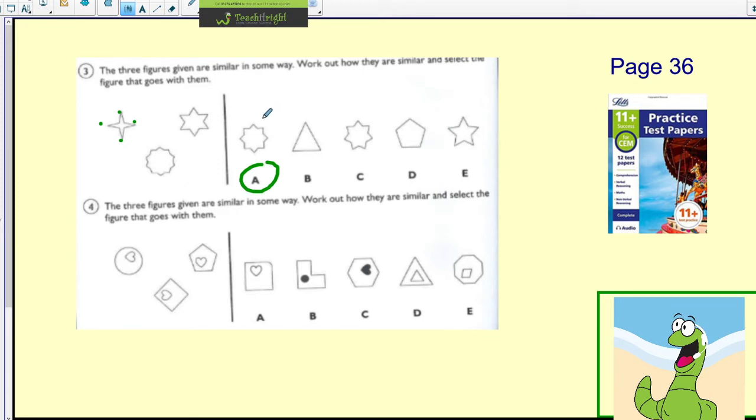So that will really come under number in our answers. Number 4, again, the answer is A. And that's because each figure should have an outer shape with a white heart inside. And therefore, the only one that has a white heart is A.